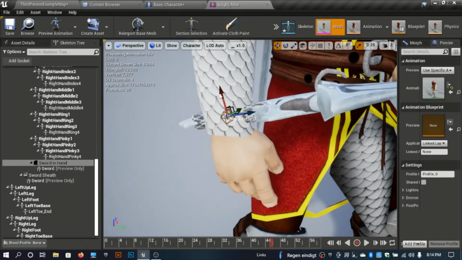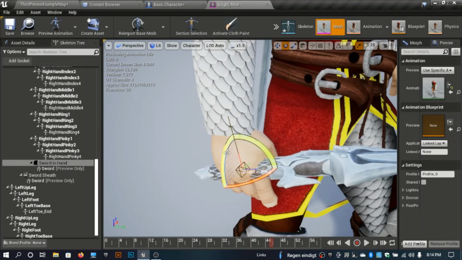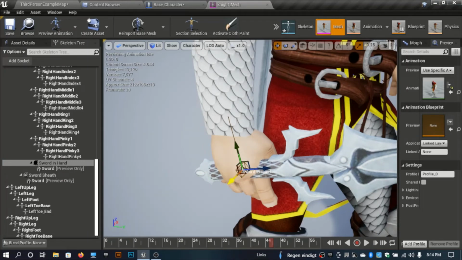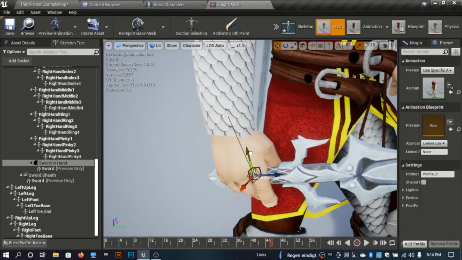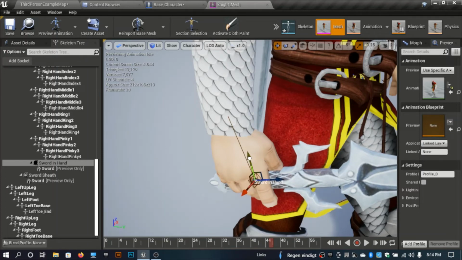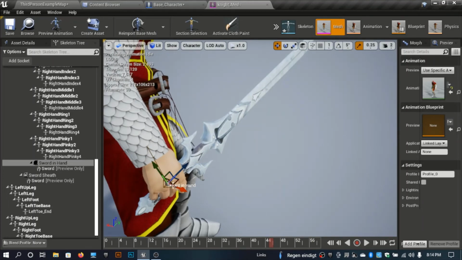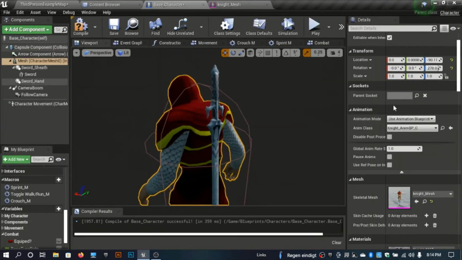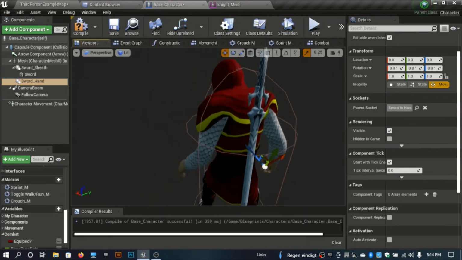Okay, I'll move it into the place that I need it to be. I'll rotate this. Okay, so now I'll just keep it just like that. Yeah, that's perfect. And here I'll use this socket as the sword in hand socket.